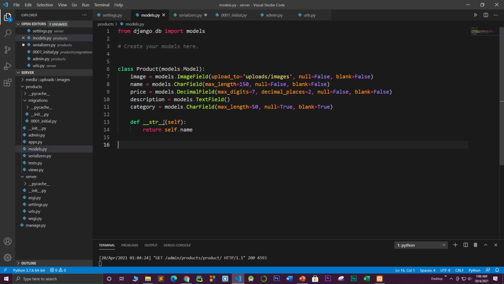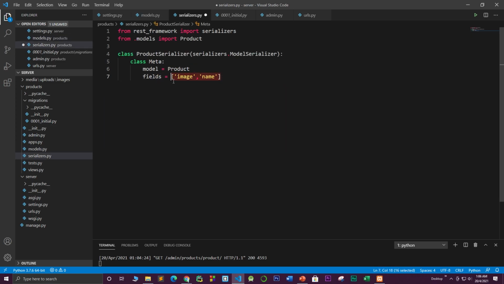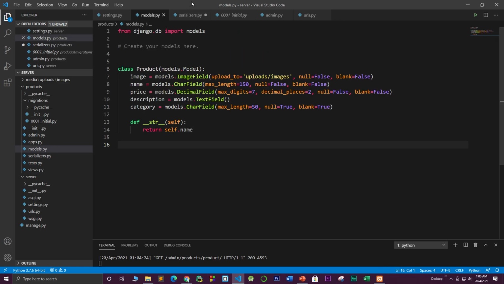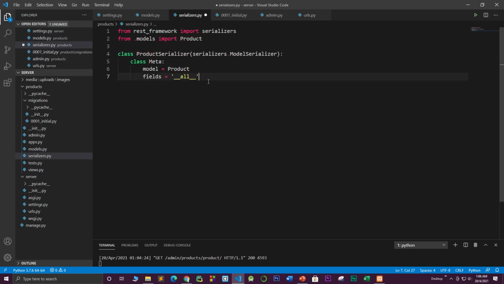But we want to serialize all the things: image, name, price, description. So we don't need to write it this way. You can write like this way and select __all__. So it will serialize all the information of this product model. Okay, these things are super important. So our serializer is done.